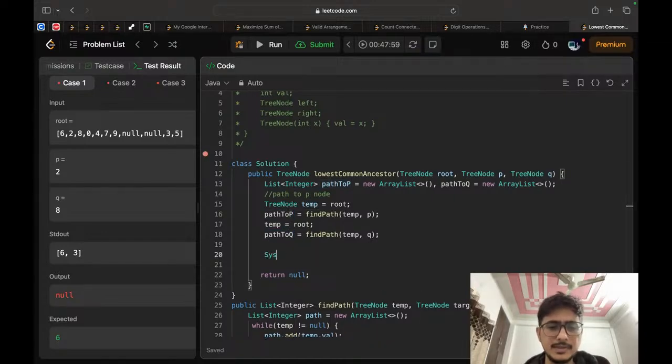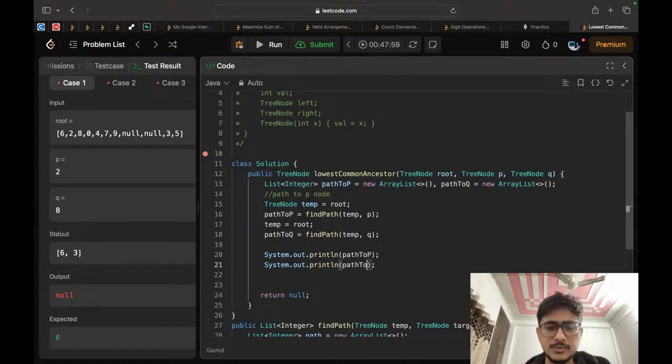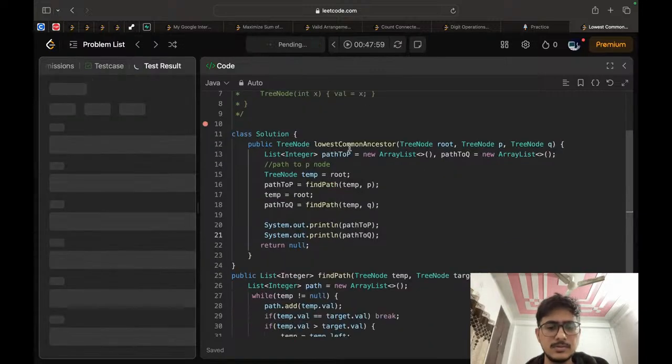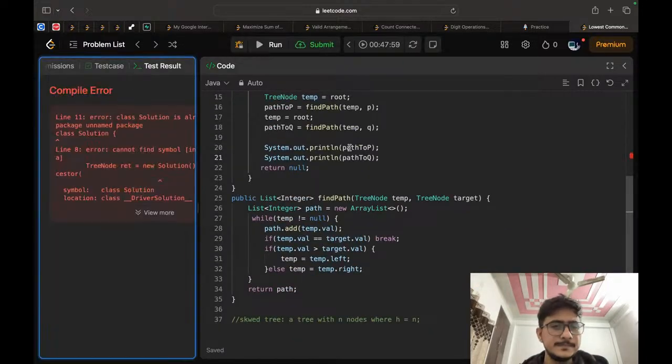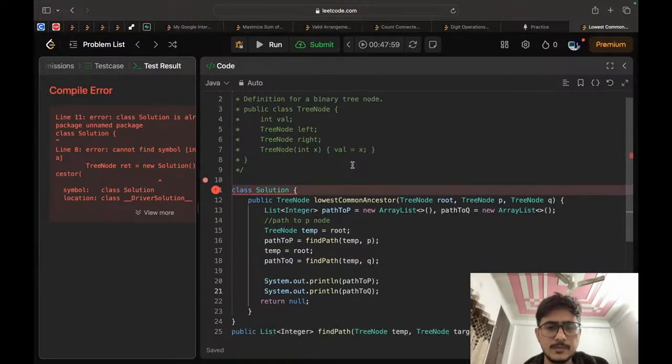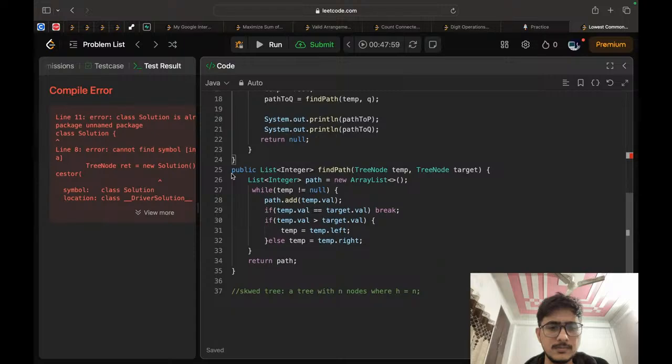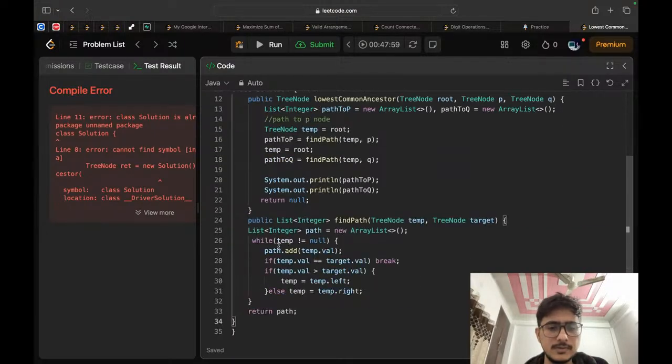So let's println path to p and path to q. We can't define a function outside of a class, so we need to define it inside.